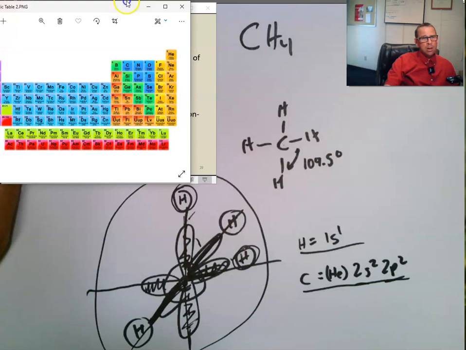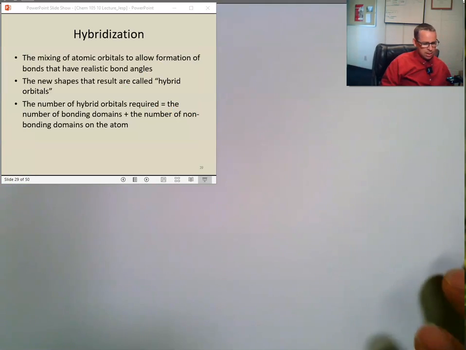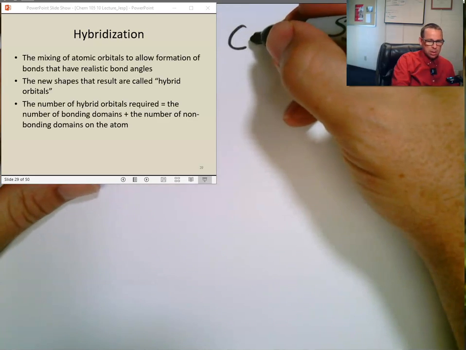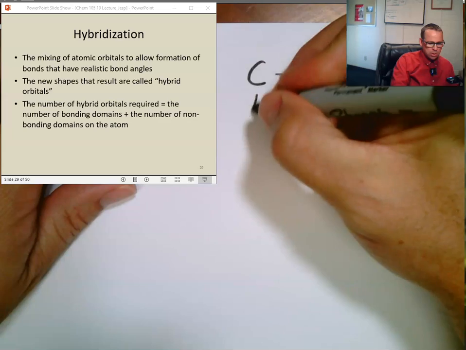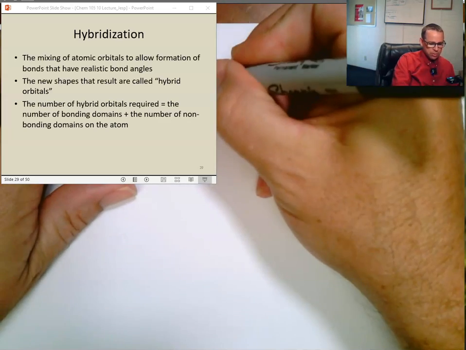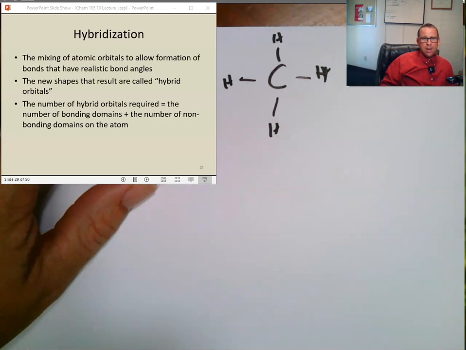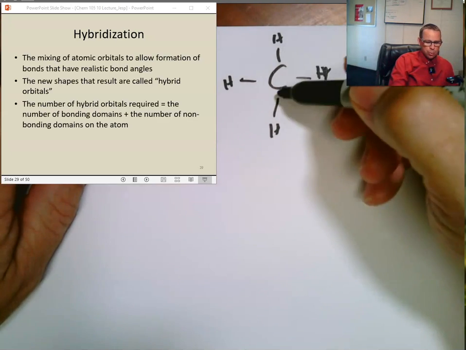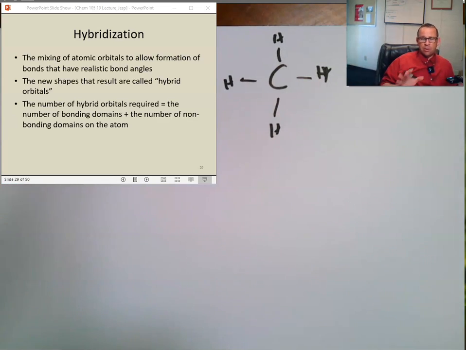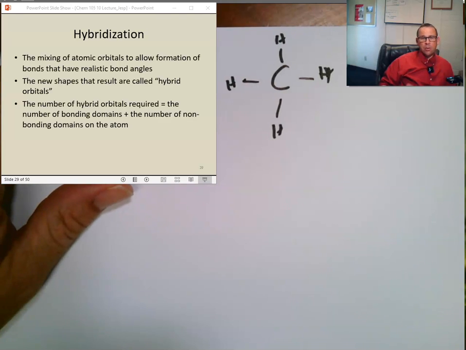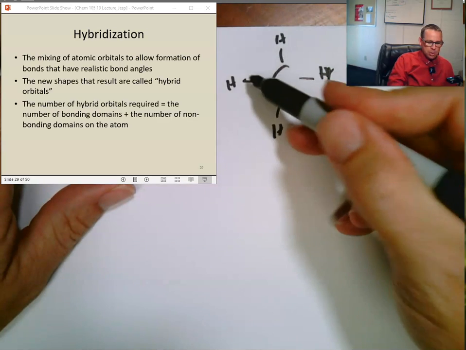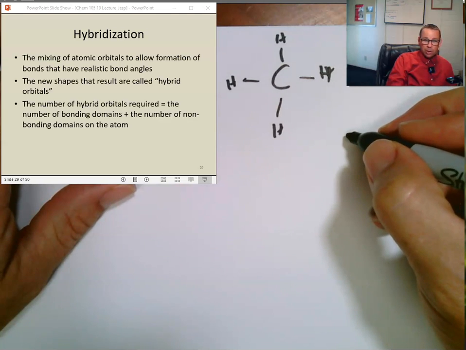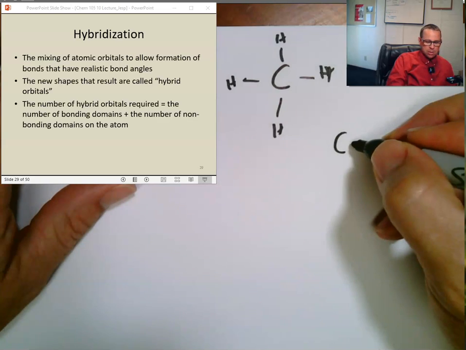All right? And what we say is that carbon, with its desire to bond to 4 different regions of electron density, takes 4 of its atomic orbitals and forms these 4 regions of electron density that are not different in terms of their structure. They're all exactly the same. And to form these 4 regions, it takes those electrons from its available valence orbitals, right?